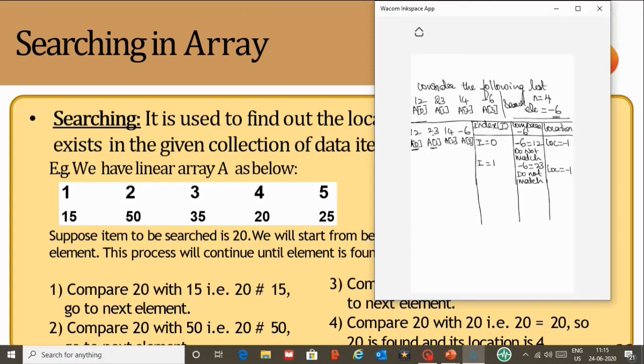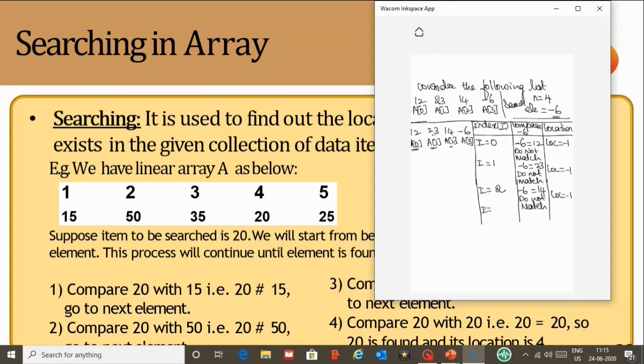So after 1, I is equal to 2. What is the A of 2 element? Is -6 equal to 14? I need to compare it with that. Then do not match. So LOC is equal to -1 only because until I find a match, it will be -1 only.